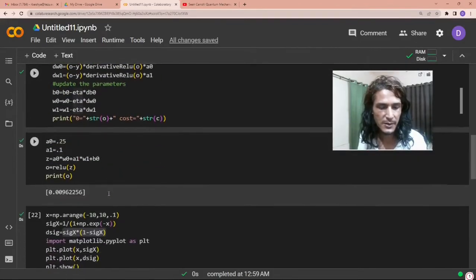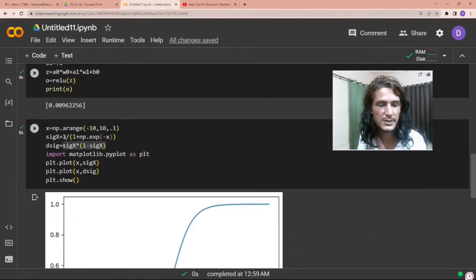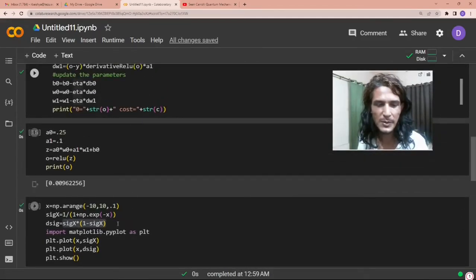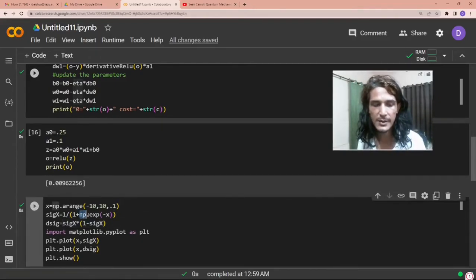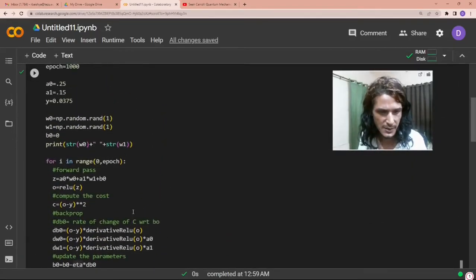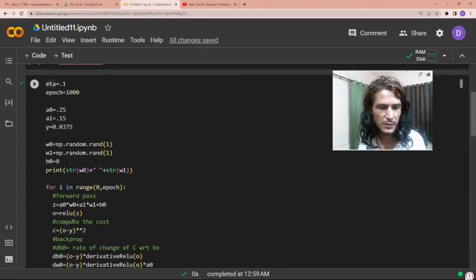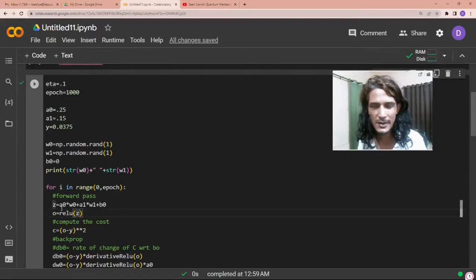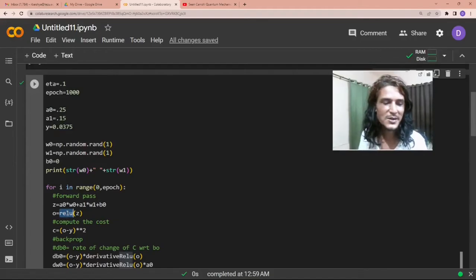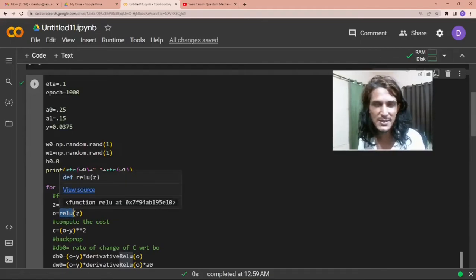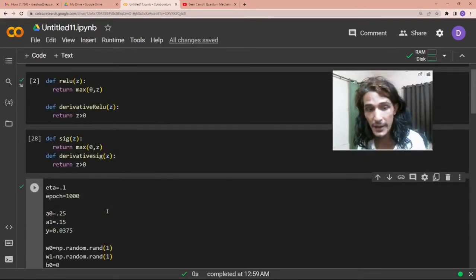I already have written it: sigmoid of x is equal to 1 over 1 plus np.exp(-x). I can use it that way, but when I'm using the exp function from the numpy library, it assumes that x is a numpy array. But here, where we're calling ReLU of g, g is not a numpy array, it's a number. From here only we want to call this sigmoid function instead of ReLU, which means we are passing a single number instead of an array to this sigmoid function.